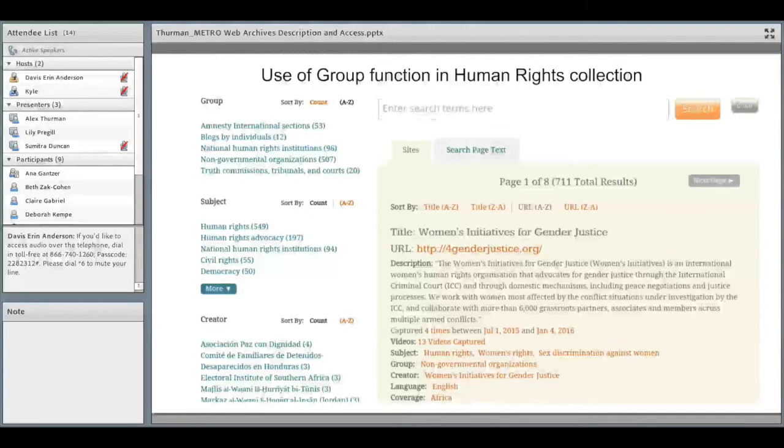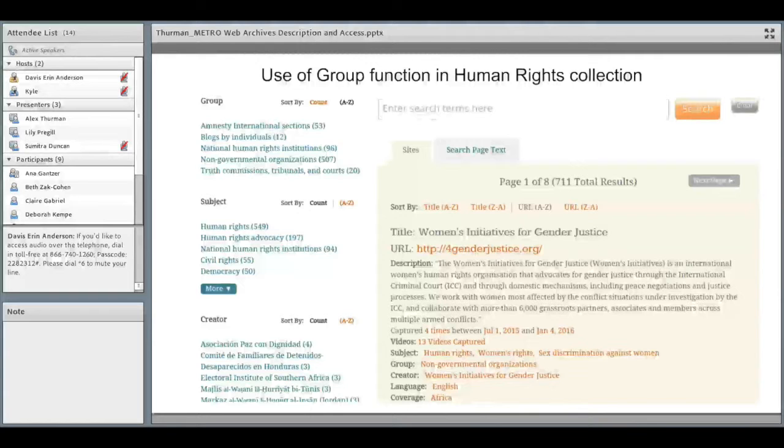Arranging subsets of seeds using the group function yields a distinct access point or URL for that subset, which can be useful. But as of yet, full-text search cannot also be limited to the seeds in a group. Search queries always apply to the collection as a whole. So for web archivists considering whether a set of seeds should be their own collection or a group within a larger collection, the question of whether search granularity is needed is important.